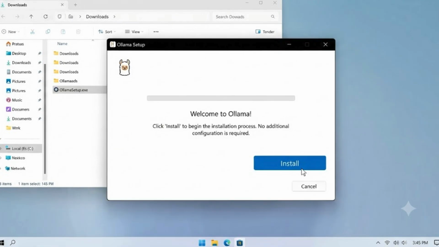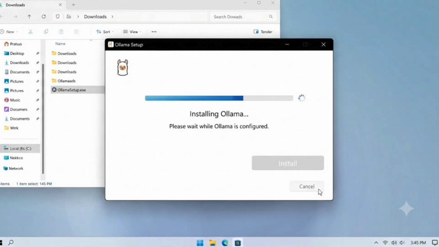The Ollama installer window will pop up. It's refreshingly simple. There's genuinely almost nothing to configure. You'll see an Install button. Click it. The installer will run for anywhere from a few seconds to about a minute, depending on your machine. You'll see a progress bar move across the screen. There's no need to select an install location, no need to choose components, no license agreement to scroll through for 5 minutes. It really is just click Install and wait.